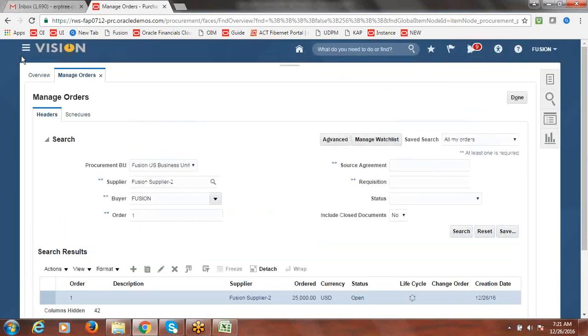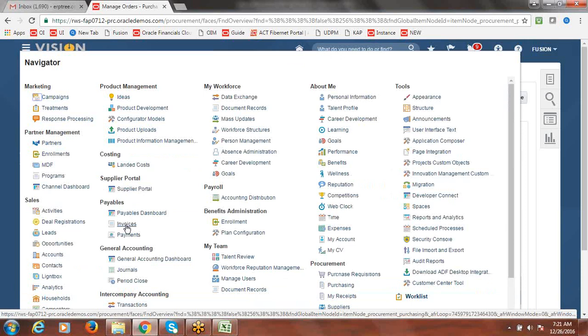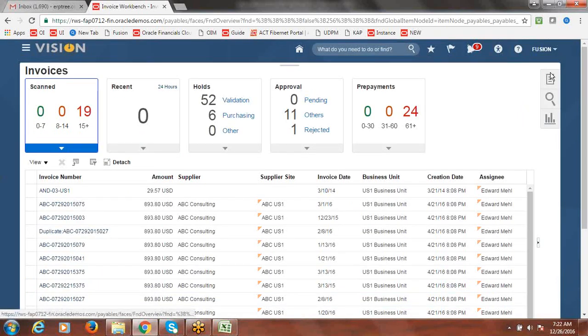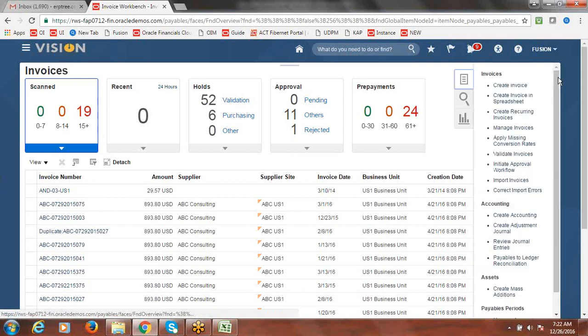So now we'll go to payables and create an invoice against this PO. Just switch to payables. Select invoice workbench. Go to the task panel. Select the task called create invoice.